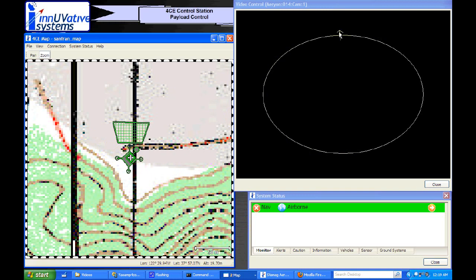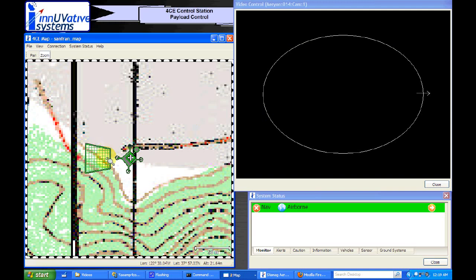But the north arrow is now pointing to the north. Likewise, if I rotate around to the south, the arrow changes down to the south, and likewise around to, say, the west, and now the arrow is pointing off to the right, which is exactly where north would be. So this gives a little bit of geo-reference capability.